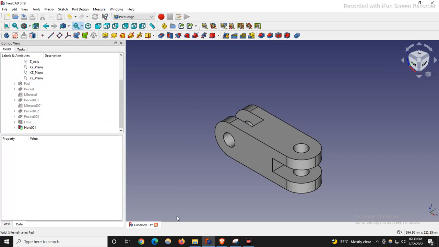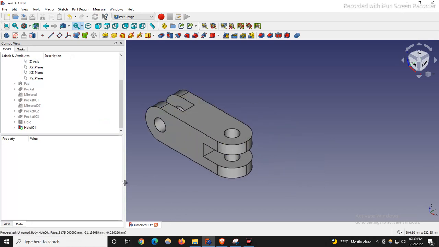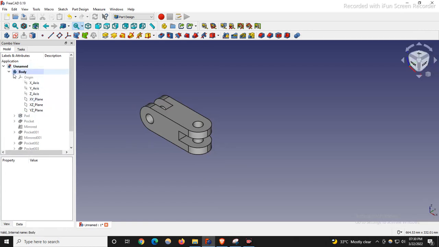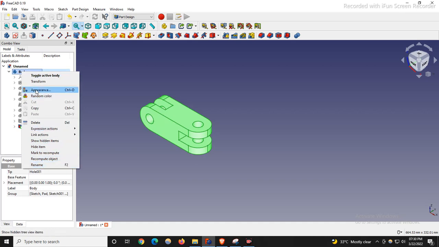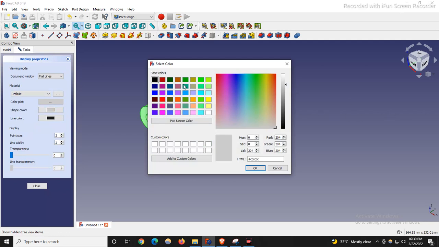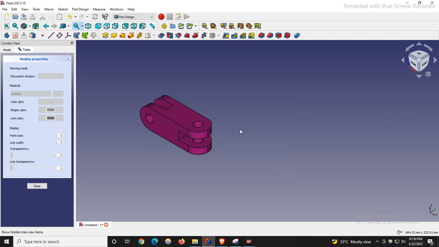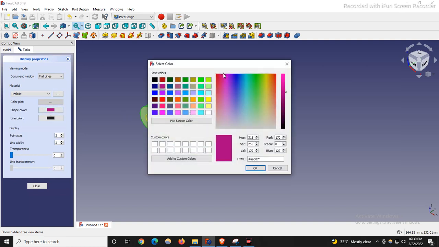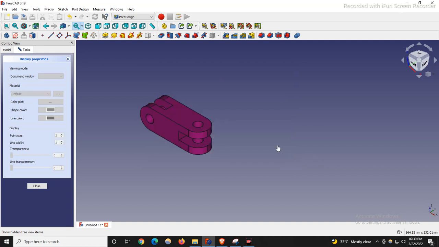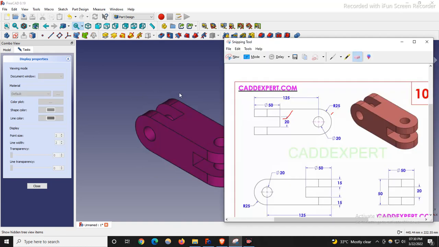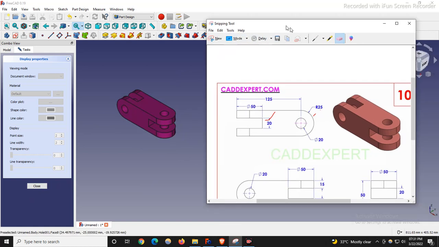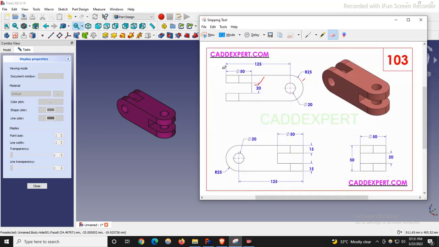Okay, so we have modeled our part 103, and if you see here, the only thing that remains is to give the color to this part. So we can give it color here in the appearance options, and I will select the shape colors and some approximate color for my part, or I can fine tune it. I will go again to appearances, and here you can fine tune the color. So it is more or less the exact color. I am not able to find it, I have to fine tune it, but this is how I have modeled part 103 from the website cadexpert.com.